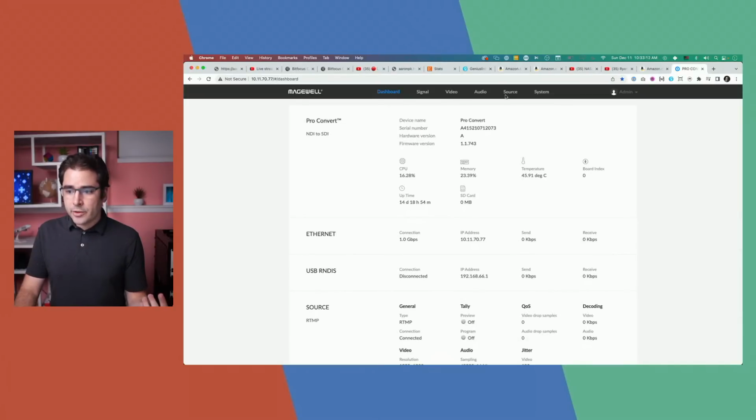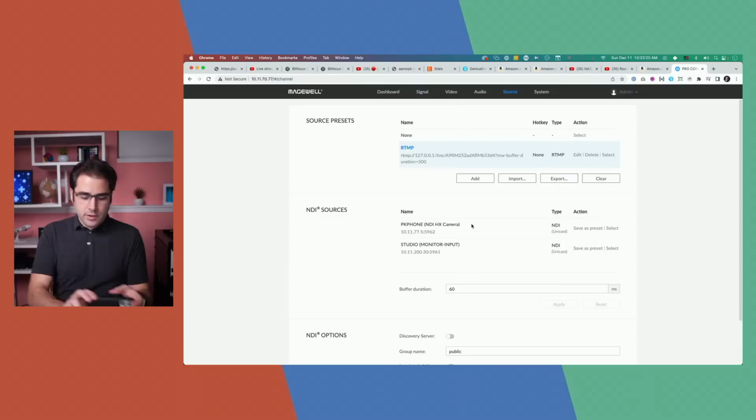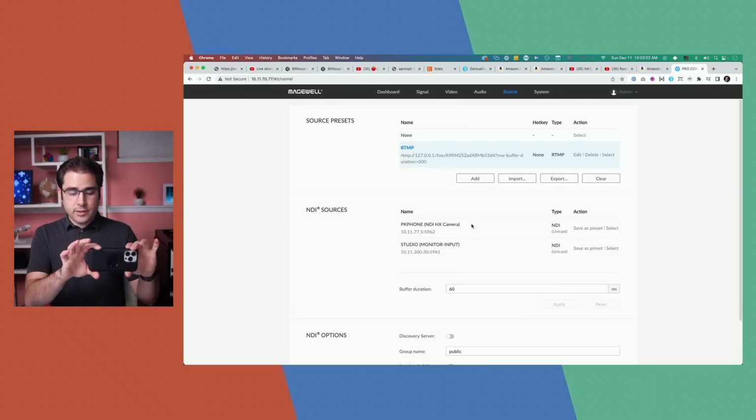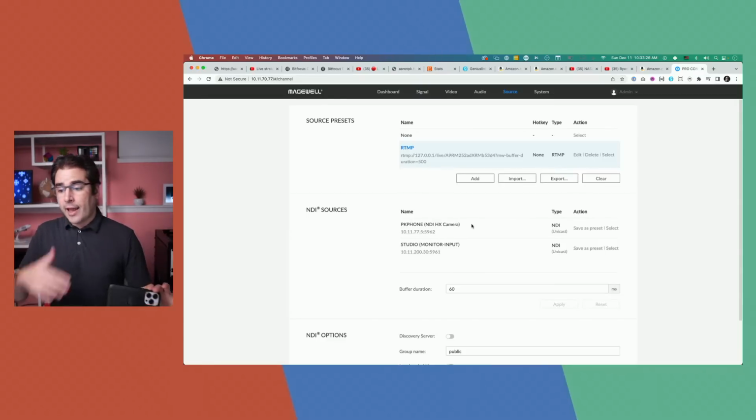So when I go into the Magewell dashboard and go into source, it's only going to show up in this list if the app is actually open on my phone. I have to open the app and have it running, broadcasting, advertising NDI on the network, and then it shows up here.